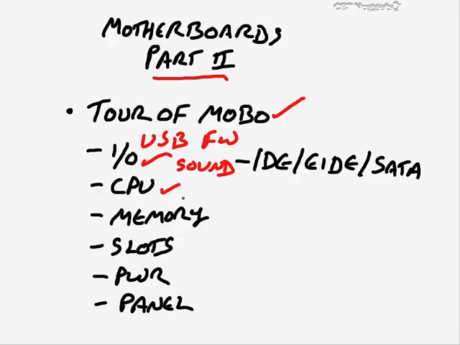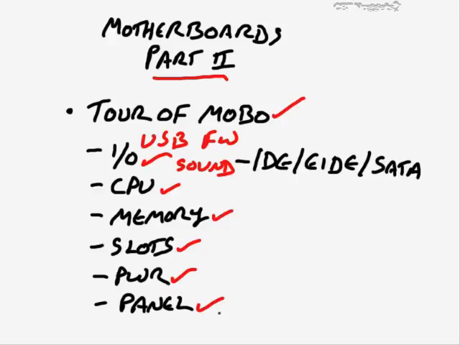We take a look at CPU as well, at least in terms of the socket and the basics of it. We'll also take a look at some of the basics of the memory slots, and we'll look in more detail about the installation of those at a future point in time. We look at the slots so that you can identify where to install expansion cards. We take a look also at the power connections, which of course you're going to need to be able to run the motherboard.